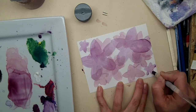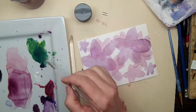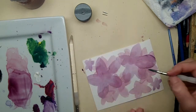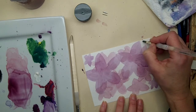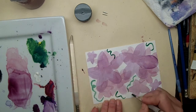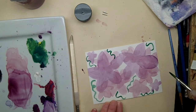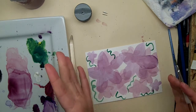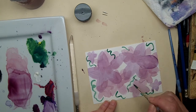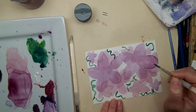Now while I wait for this to dry I'm going to go in with my round brush, take this green that I've mixed, and make some swirls to indicate leaves, stems, or vines — just little squiggles and swirls in the areas that are left over. This is going to dry lighter than it goes on wet, and that's good because it'll give it a subdued lightness so that when I write my words over the top they're going to pop. What we're painting is more of a background than an actual finished piece of art — just a hint of the things here on the page.